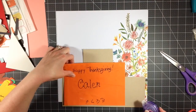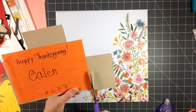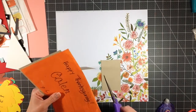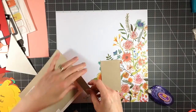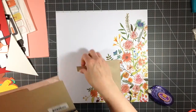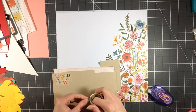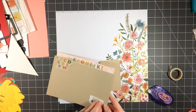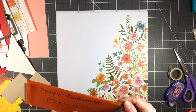I struggled with this kit and I've mentioned it a few times — it's no real surprise. I think it was mainly because of the colors in the kit. It's just not usually what I use; I don't usually use a lot of green and orange, and that's kind of what was in this kit.